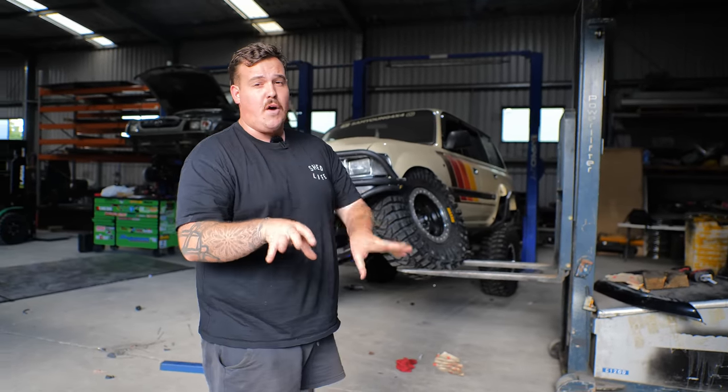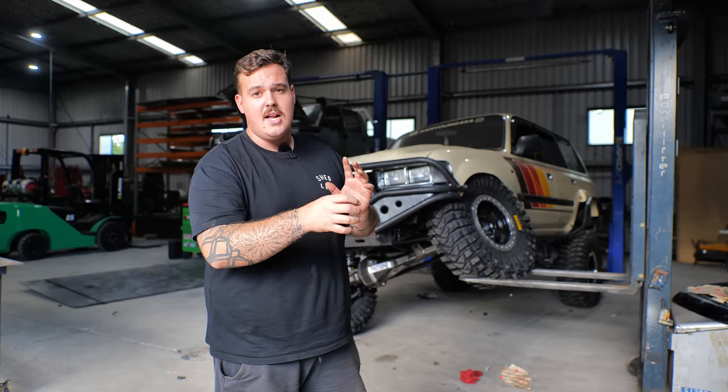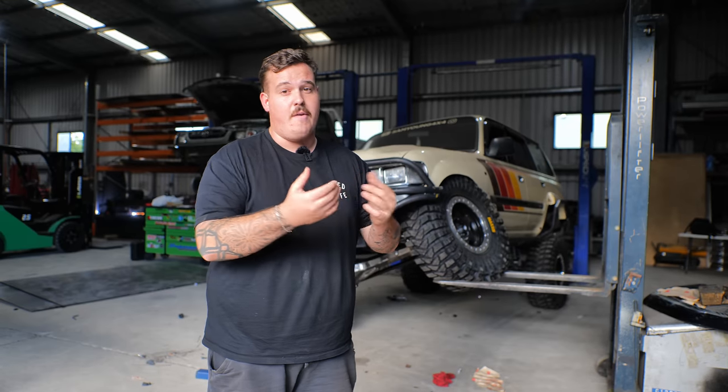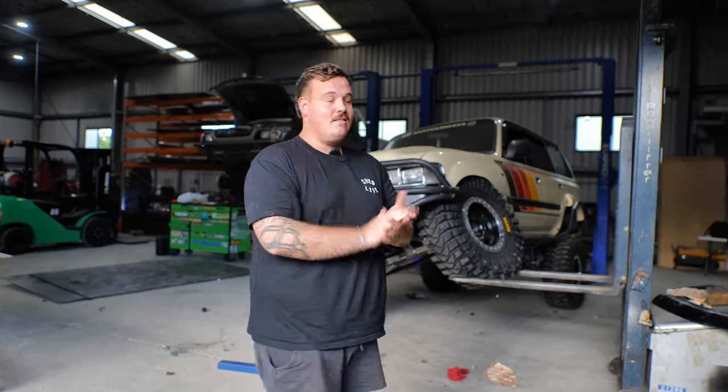And then, once we've got all that dialed in, we're gonna know exactly where we can and can't run the scrub bar so that it doesn't look too silly. I have a feeling we're gonna have to cut a fair bit. We've pushed that tire an inch or two further forward than factory. We've got the bull bar on there now, so there are a few things in our way that are probably gonna need trimming. Just do it.